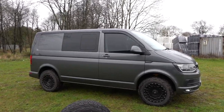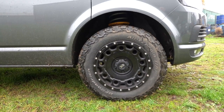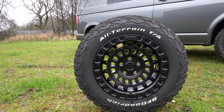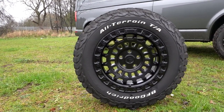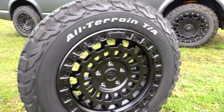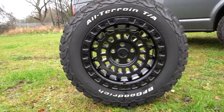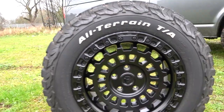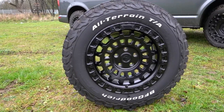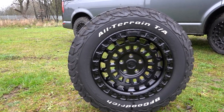Wheel wise, these are the KMC Hole Shots which you'll see on 90 percent of swampers — it seems to be the most popular wheel choice. A new wheel to look out for that we'll have in the next few weeks is the new Fuel Zephyr wheel — really liking this. We've got it on one of our vehicles. There are no corrosion issues with the sensor caps running from these. It's coming in two colourways: all black and a bronze centre, and we might even do a limited edition candy red one arriving in the second week of December — just in time for Christmas.